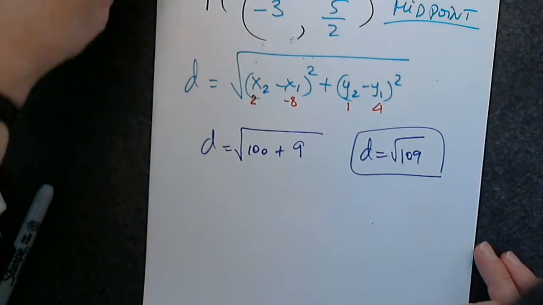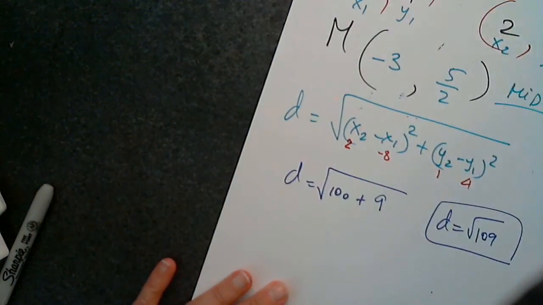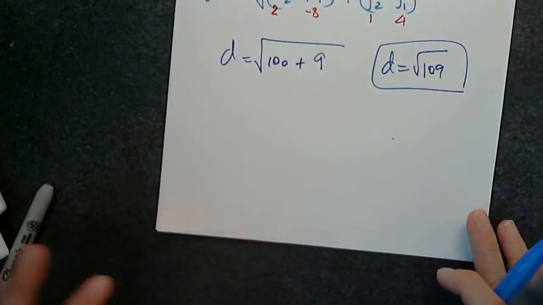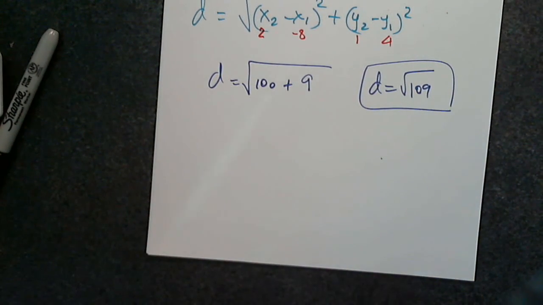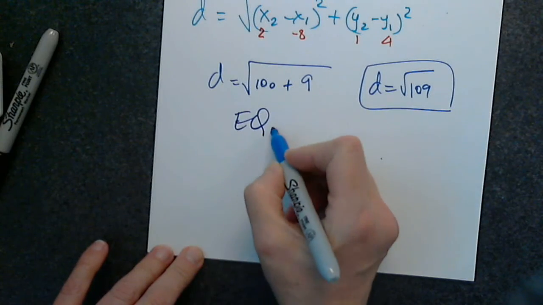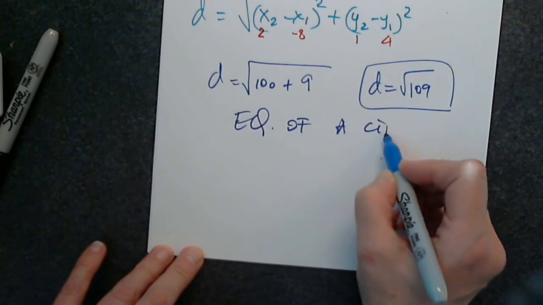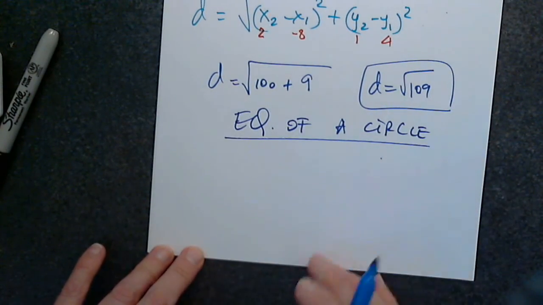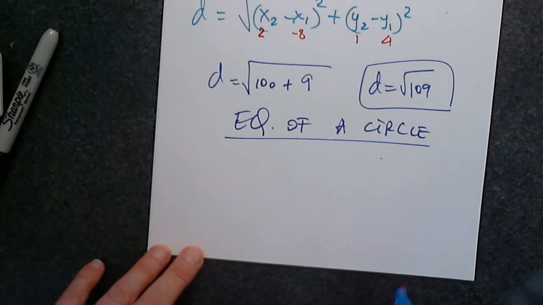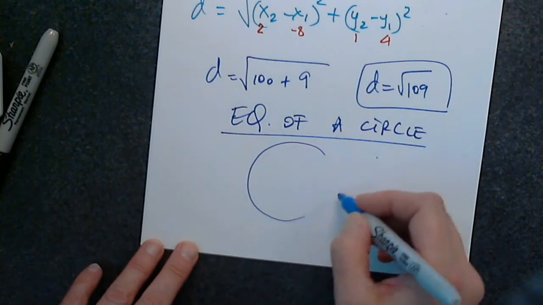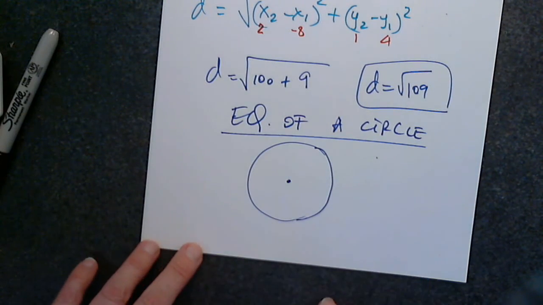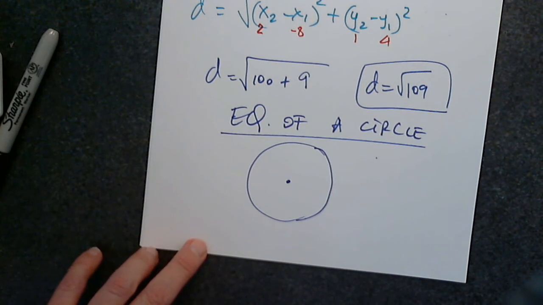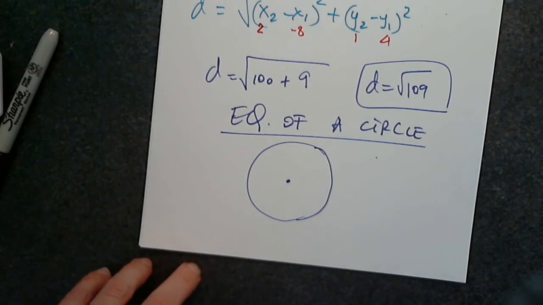Finally, let's talk about the equation of a circle. And that's the last thing in this chapter. I'm going to graph something and I'm going to claim it's a circle and you're going to say, of course it's not, and I would have to agree it's not. But just imagine it is a circle.